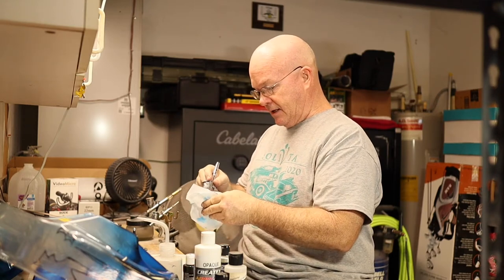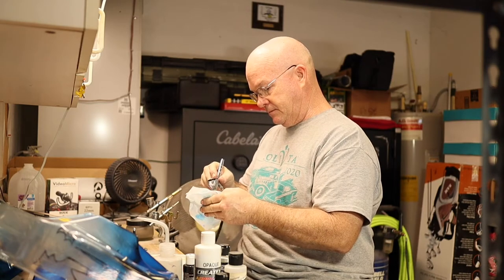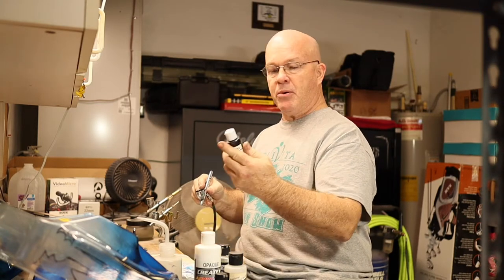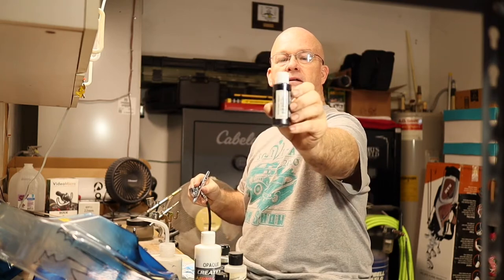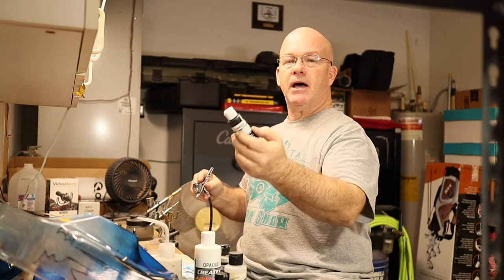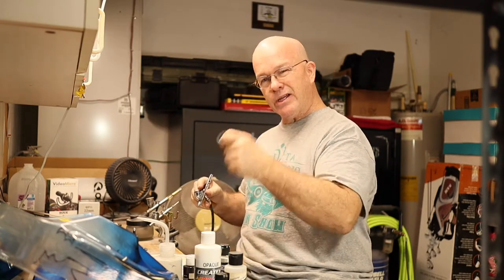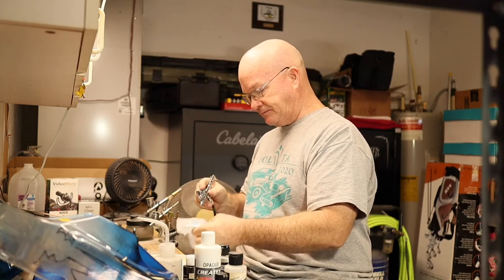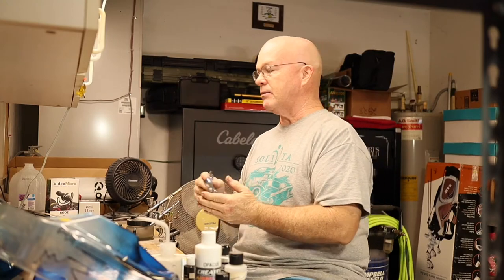Test it a little black. This is actually a pearl black. 5315 pearl black from Createx. I bought it at Hobby Lobby for $4.99. It works good for shadowing. It's not quite as dark as the regular black. It works pretty well. I gotta turn my air pressure to 20 to 25 PSI when I'm doing this here.